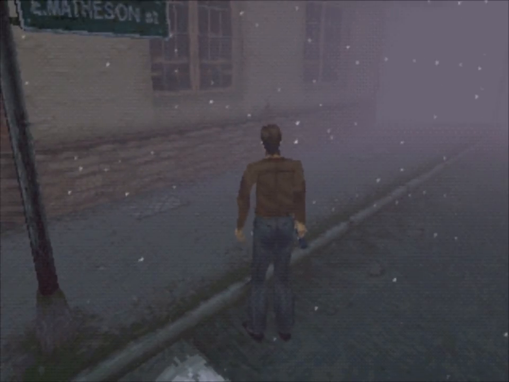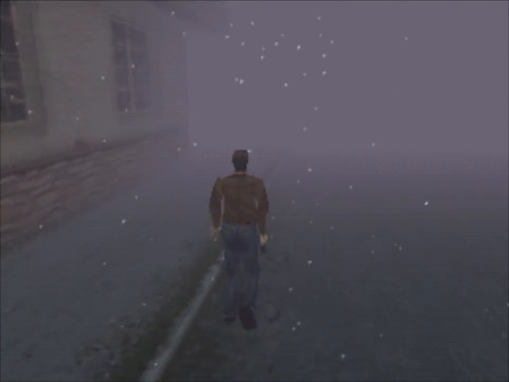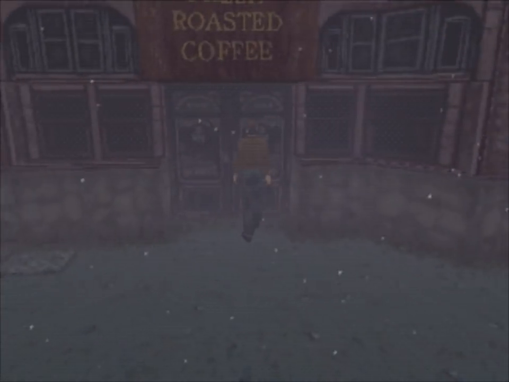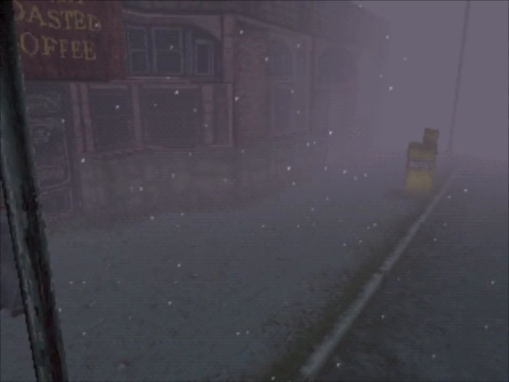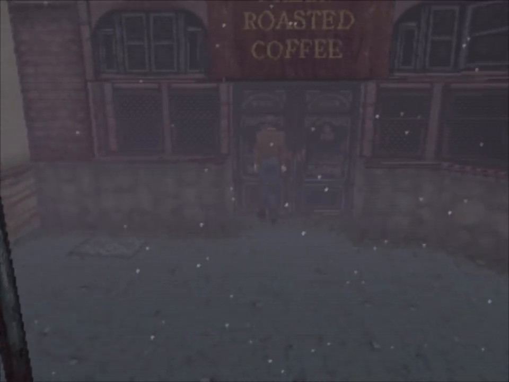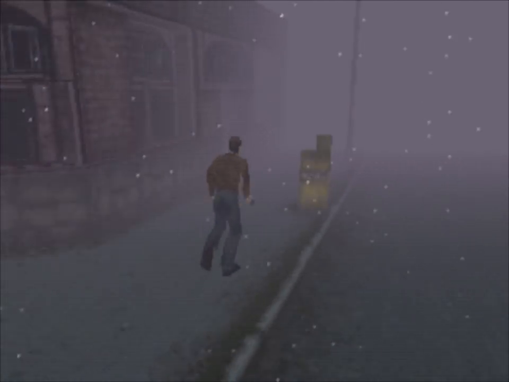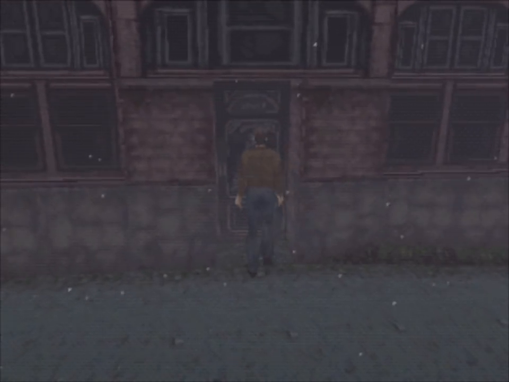What's this one? E. Matheson. Oh, there's an old Silent Hill inside of Silent Hill. Let's keep heading straight. Fresh roasted coffee? No? No. What am I hearing? I just desperately want a health drink, because I know I die in one hit.